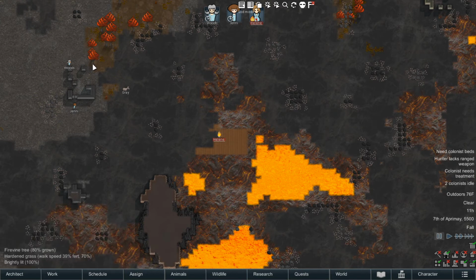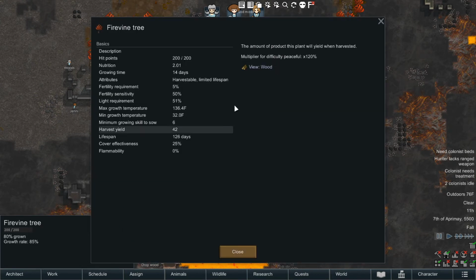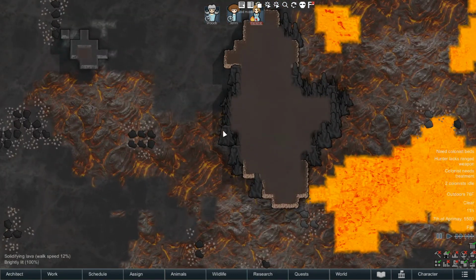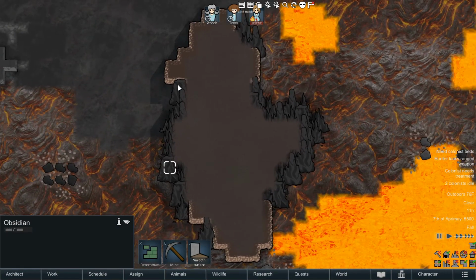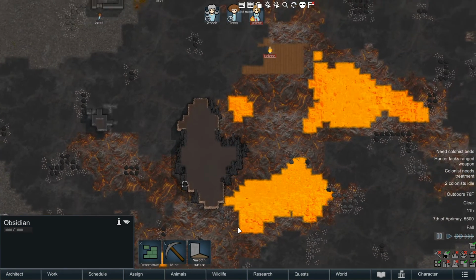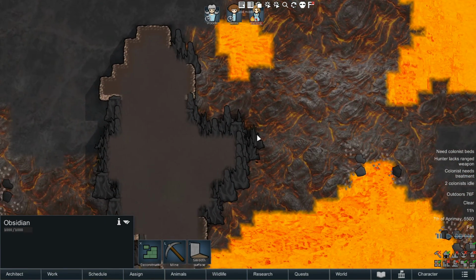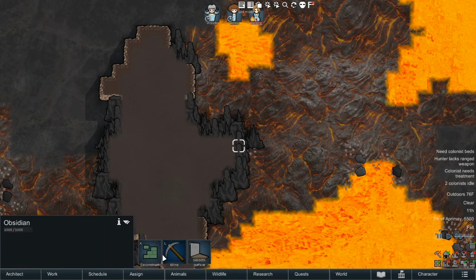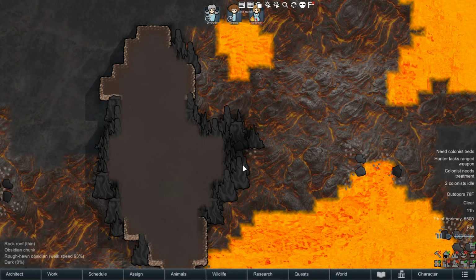There's these really cool fire vine trees that give wood. They're just regular trees, though. But my favorite part is the obsidian. And I don't understand why they decided this specific biome needed to have a very different look to the rocks. It's a little disconcerting the way it disappears, because you can mine it, you can come here. I mine that, but down here went away.